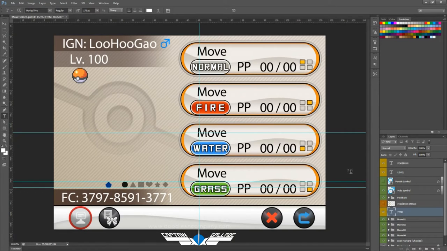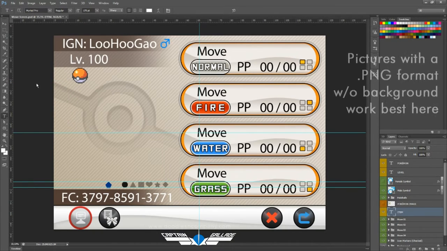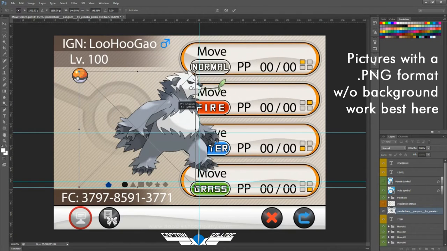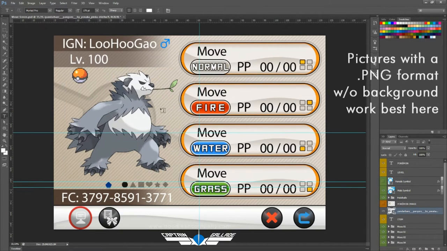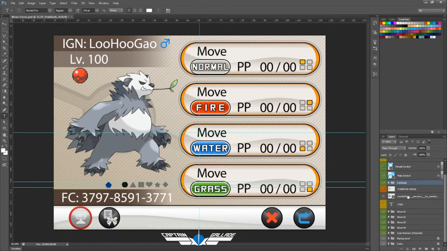The Pokemon he requested was a Pangoro. So I removed the Ludicolo and put a picture I already saved in its place. So let's find the Pangoro. There we are. Let's put that right there. Here in this Pokeball folder we have all the Pokeballs you can find in the game. So we have lots of options. Lots and lots of options. And he requested the Charizard Ball, so we're just gonna check that one. He made up four moves for me to put in the trainer card, so let's just put up those.